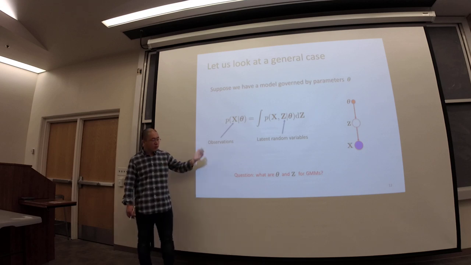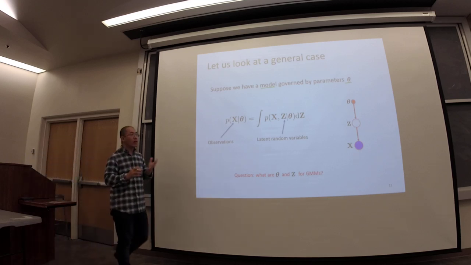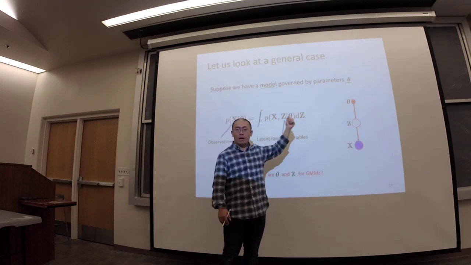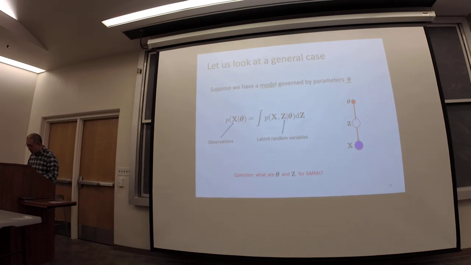Then we'll go back to look at the Gaussian mixture model and apply the template to instantiate the EM algorithm for it. So let us first step back a little bit, right? Consider a general case. We have a model governed by some parameter theta. I do not care about its posterior distribution; what I want for theta is just some point estimation. In my probability model, I first have this parameter theta, and then I use it to sample a latent variable, or several latent variables z. And given the latent variable z, I sample the observed random variables x. So the joint distribution of our model is p of x and z given theta.